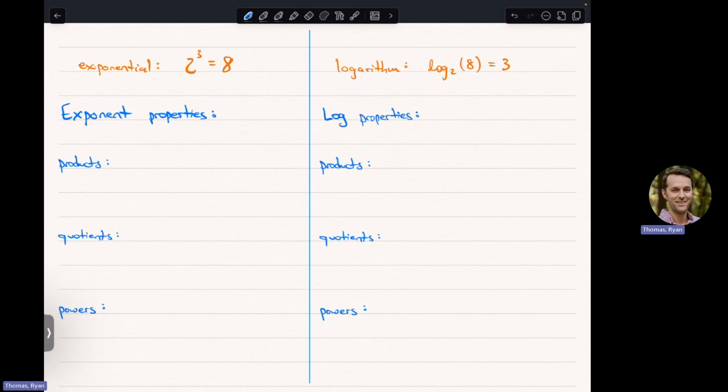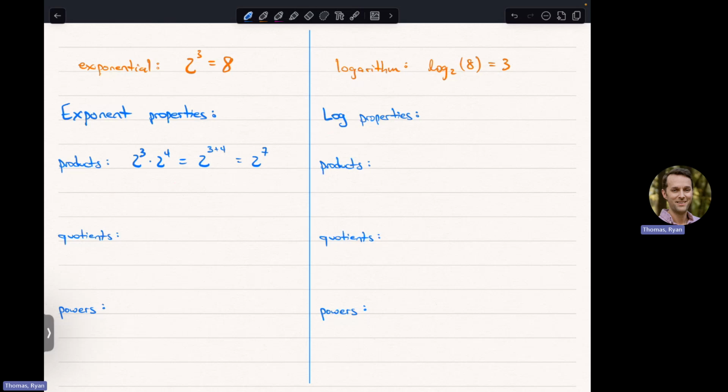But for products of like bases, say we want to take 2 to the third times 2 to the fourth. Again, the bases are the same. So this is shorthand for 3 copies of 2, and this is shorthand for 4 copies of 2, all multiplied together, because that's what exponents do. If we're multiplying those two things together, then I could just count up how many 2's we have, which would be 3 plus 4 is 7. So for products of like bases, we can simplify by just adding the exponents.